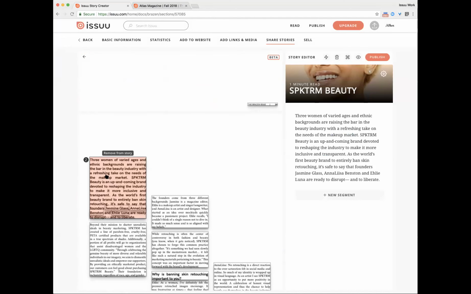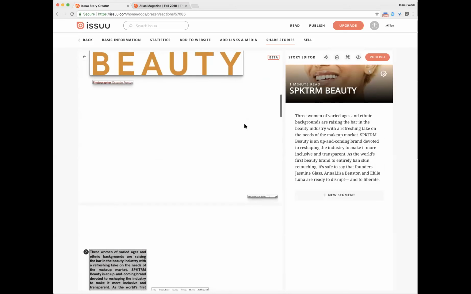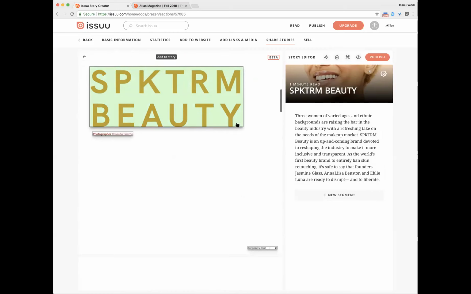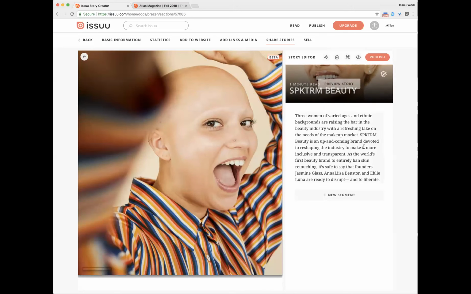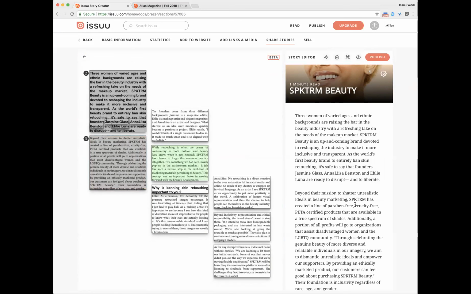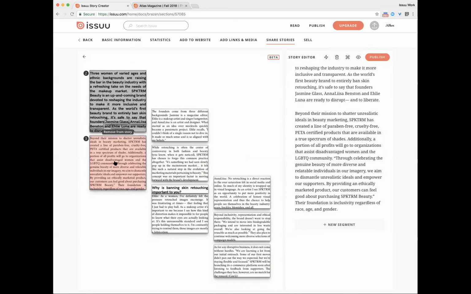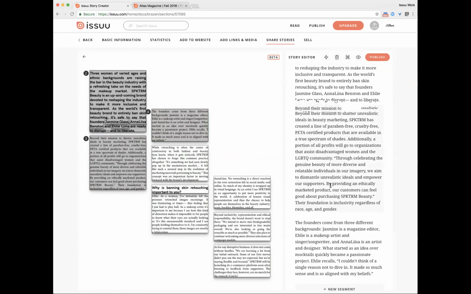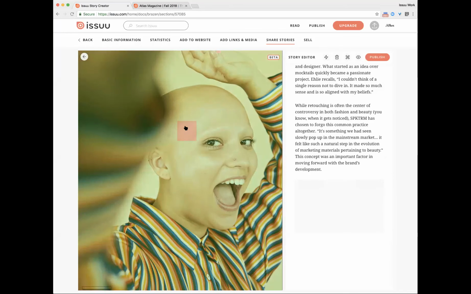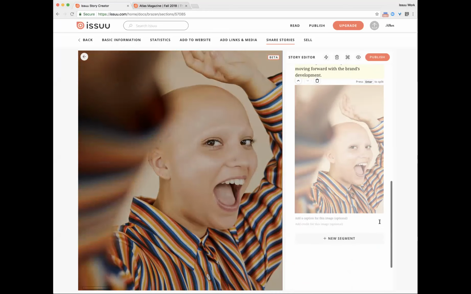From there, I am going to pull in text as my first block, which is as simple as clicking on the text block and it will carry over in the paragraph style. So I like to build stories with text right after my image. This way it doesn't have too many images and it looks more like a full article that you can go and dig into and read a little bit more on. So from there, I'm going to continue to carry the text over from the original publication into my story. And now I'm going to add an image. So I'm going to add that first image just by clicking it, and it should upload right there.